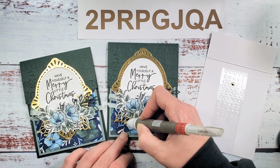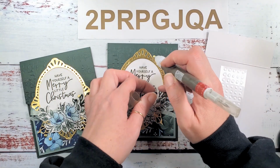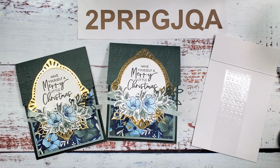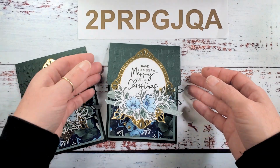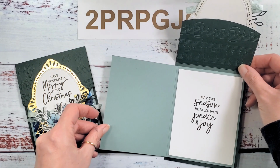They're metal, not plastic, and they've got that awesome swirl. They're just kind of a cool, different look, and it'll add something different to your cards. And we haven't had anything much like it. The closest product we have to it is the brushed brass butterflies, and these price really well compared to those. So this is our Have Yourself a Merry Little Christmas Fun Fold card.